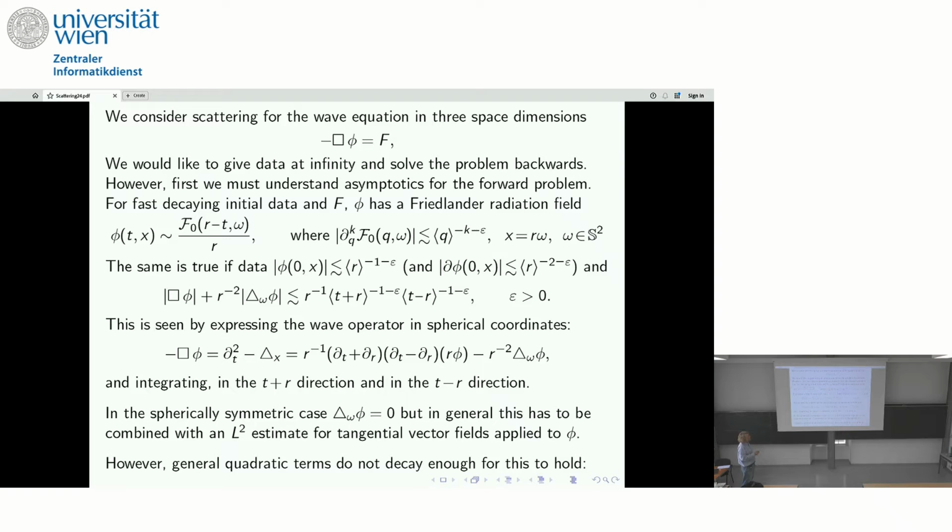And this was proven by Friedlander, and the proof involves a Radon transform. There's an explicit formula, the Radon transform of initial data, but it can actually be proven in a simpler way, which I will explain because it also shows the limitations. Friedlander proved it for compactly supported data, where f is 0, but now we want to extend it to when f is slowly decaying and also the data is slowly decaying. So I just want to show how you get that proof here.